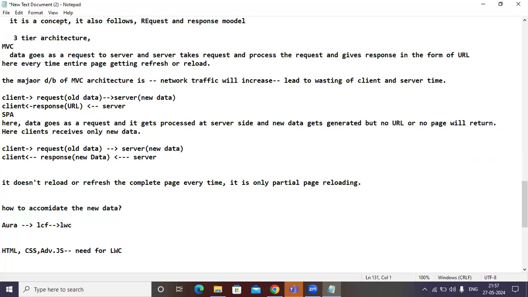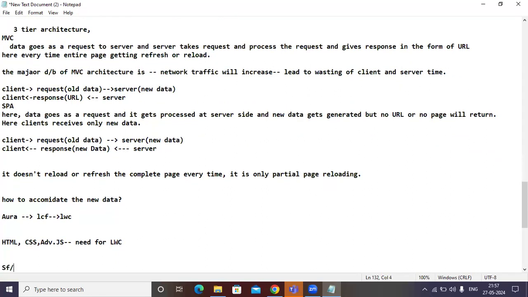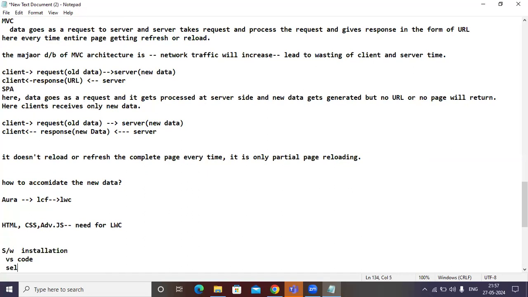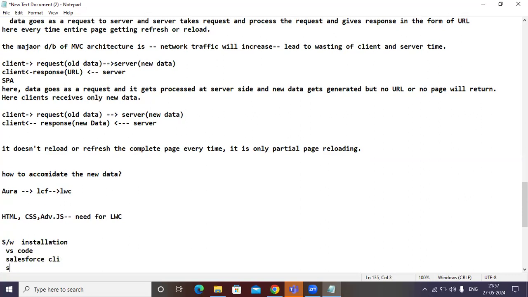After that, we will discuss software installation, that is Visual Studio Code, Salesforce CLI, and Salesforce extension pack. How to download and how to install all these things, we will discuss.